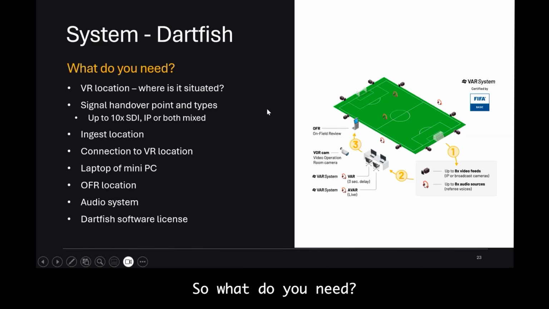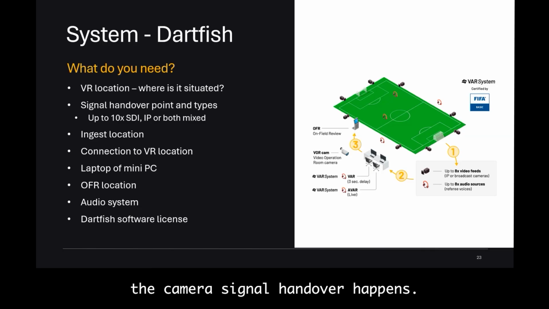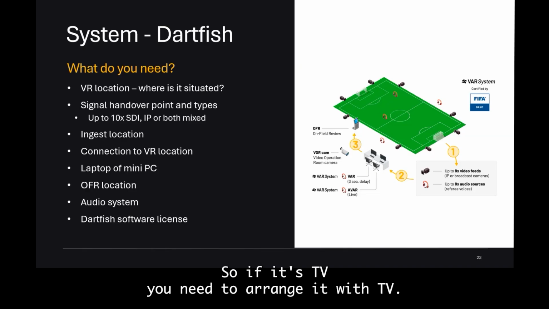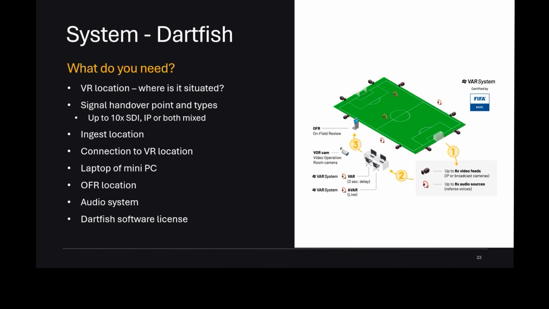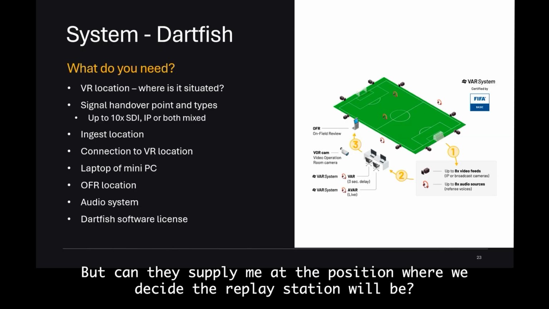So what do you need? You need a location identified where the camera signal handover happens. So if it's TV, you need to arrange it with TV. Do I collect my feeds at the location of the broadcast, or can they supply me at the position where we decide the replay station will be?